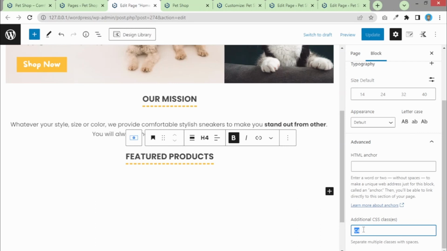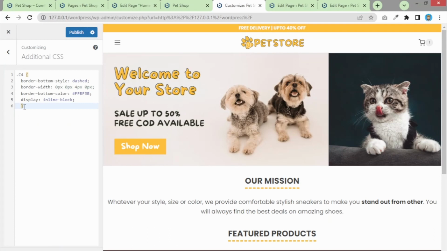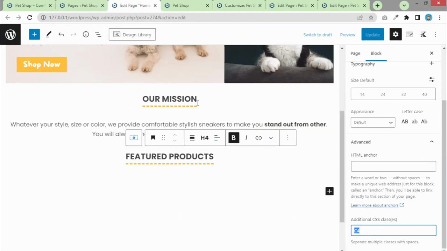So the main difference with these two methods is that when you enter the CSS class here, it is going to load all over your website, right? But once you enter that CSS in the home page in this row layout, it is going to be initiated only when someone accesses that home page, which is much better, because we don't want to have any extra code in any other page where it is not being used, right? So why would we enter CSS that needs to be invoked only on one page, which is why we have implemented this in the row layout.